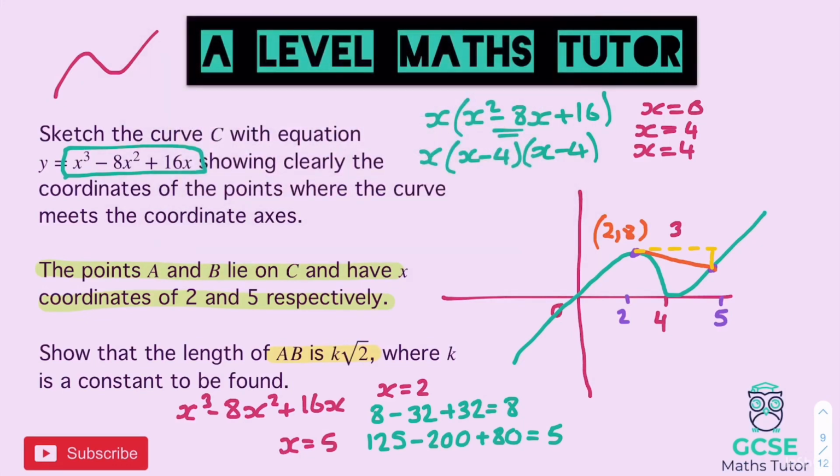Let's label that on. So that point there is going to be 5, 5. There we go. And that gives us our change in y that we can find now. It goes from 5 up to 8 on those y coordinates. There we go, the 8, 5. So that gives us a height change of 3 as well. So there we go, there is our right angled triangle. It is 3 along and 3 down.